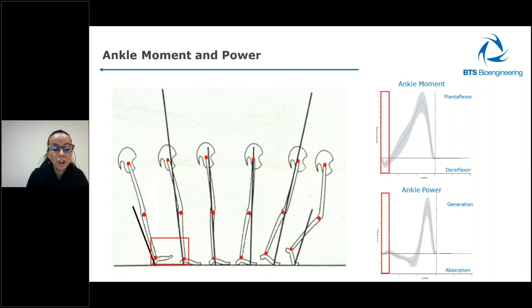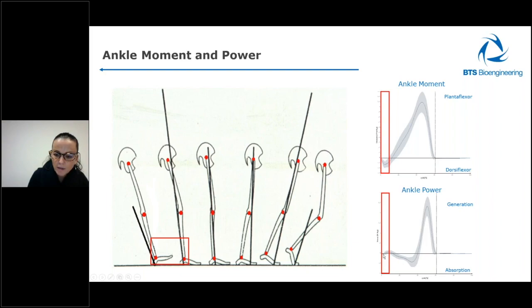At the foot initial contact on the ground and during the loading response, during which we have the first foot rocker around the heel, the ground reaction force is behind the center of rotation of the ankle. And so it's generating an external plantar flexor moment. For this reason, as you can see here in the graph, we find a dorsiflexor moment as a response, because in this phase, the dorsiflexor muscles are working.